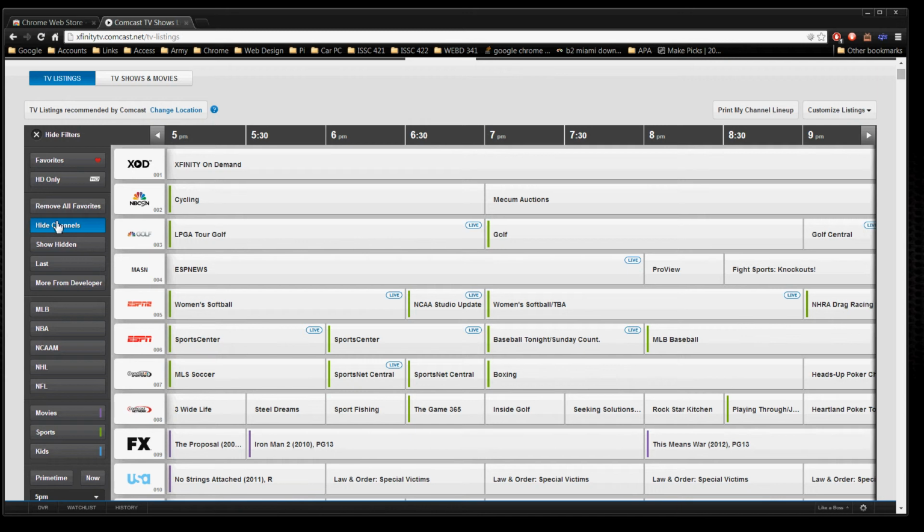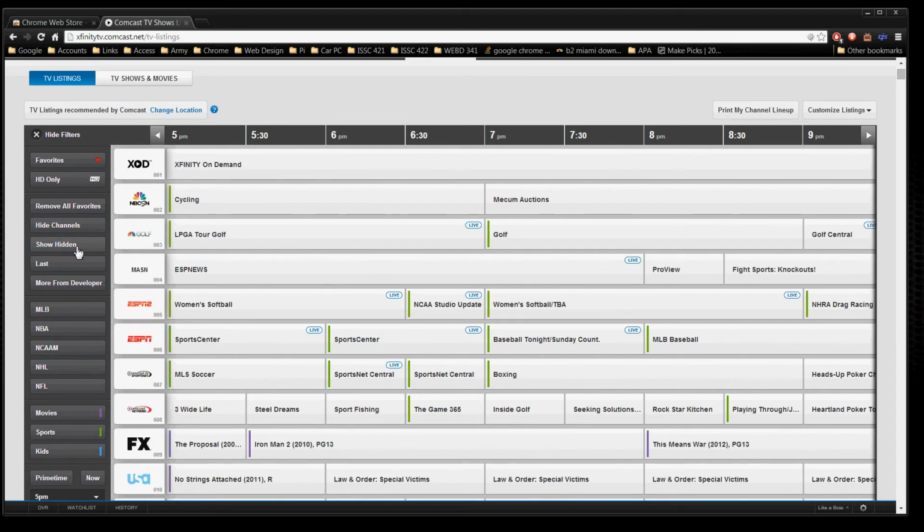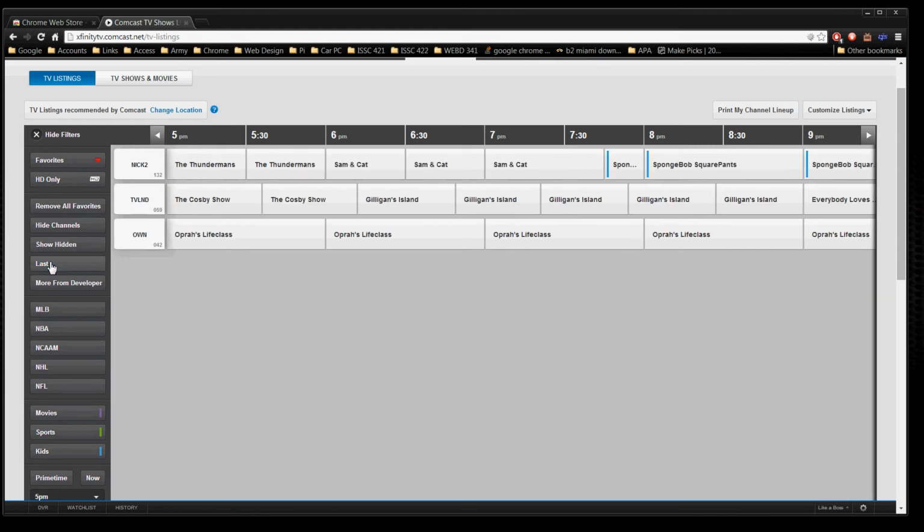So when I hit hide, all those standard channels go away, as well as some other channels I don't need to see. The premium channels I don't pay for, the standard, the foreign, stuff like that, it gets hidden. And you can modify that as you like just by hitting hide me or unhide me. So if you want to go back to see everything, just hit show hidden, and you can toggle back and forth like that. If you want to see a listing of things you've watched in the past 4 hours, you just hit last. So in the past 4 hours, I've seen all 3 of these stations.